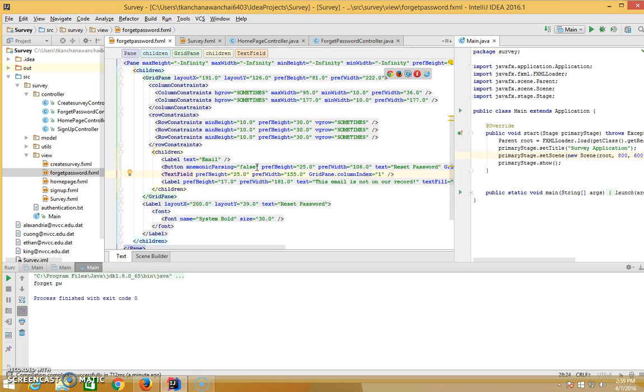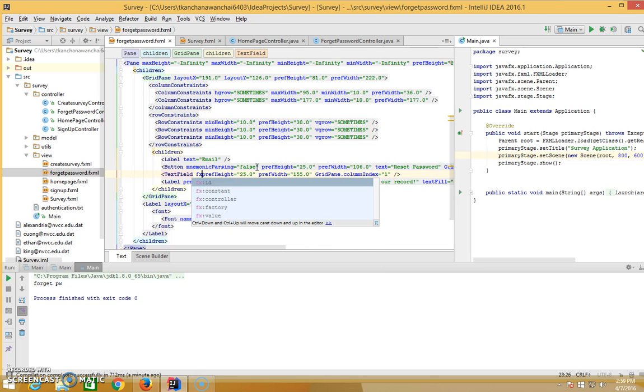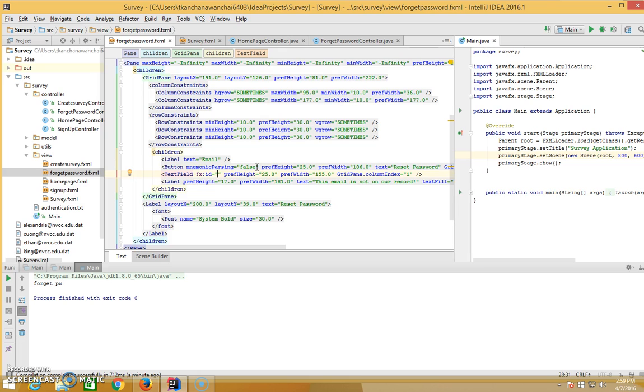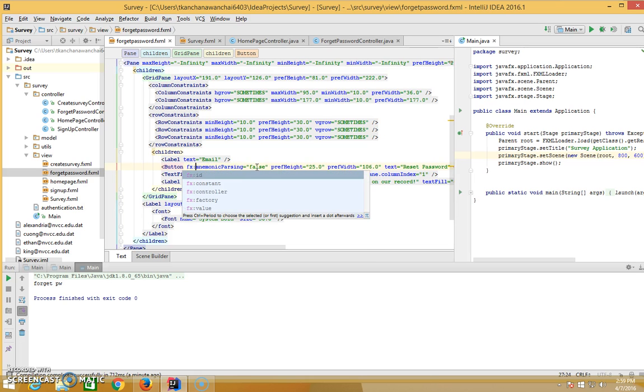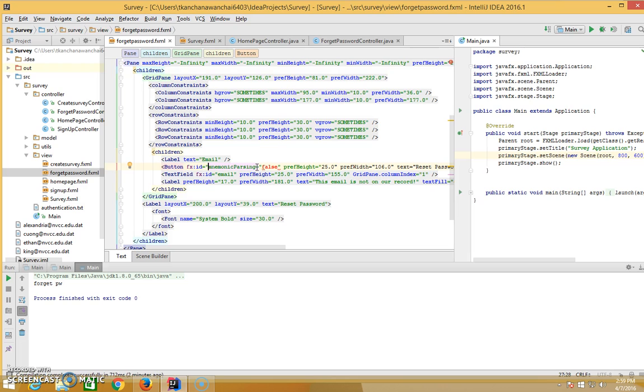So fx:id equals to, this is like the email, right? And the button here, we'll put fx:id equals to, when you click that reset password button, and on action we'll call handleResetPassword. On action we call that.